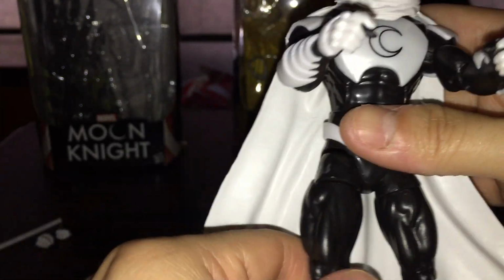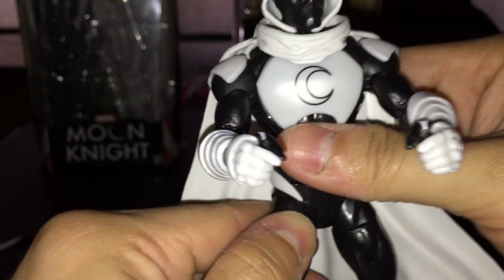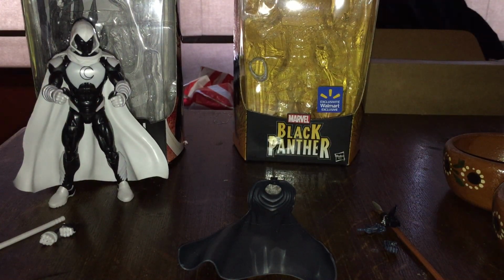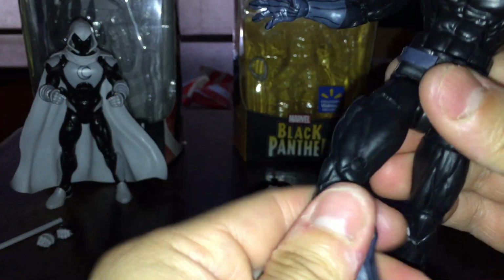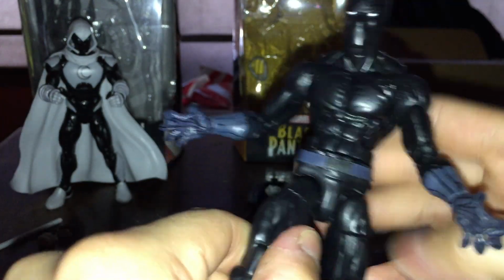And they did not put a boot swivel on him, but they did give him a thigh swivel, which is fine with Moonknight, I guess. But the more articulation for the ones that are acrobatic and stuff like that, that's the word I was looking for earlier, is a lot better. And he does have the boot swivel here too. Boot swivel here. He's got the thigh rotation.